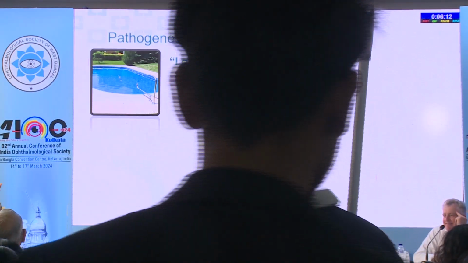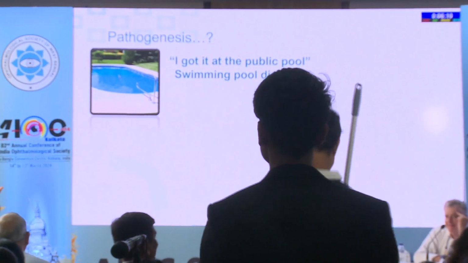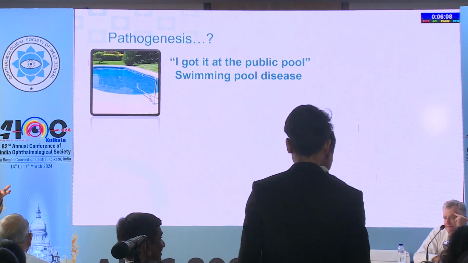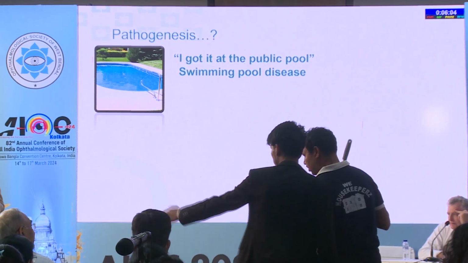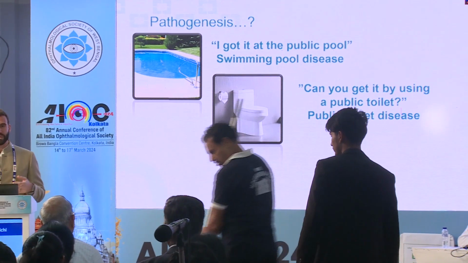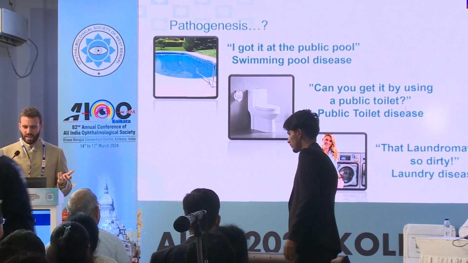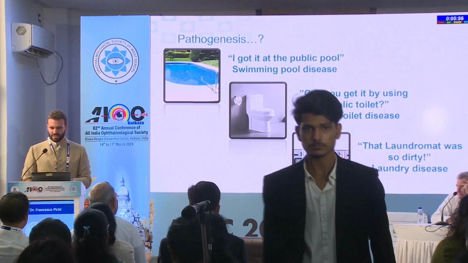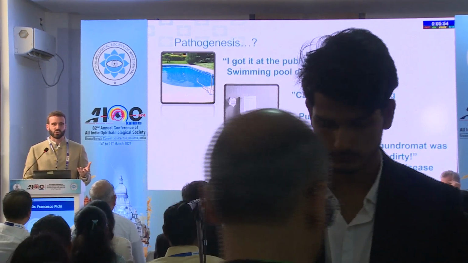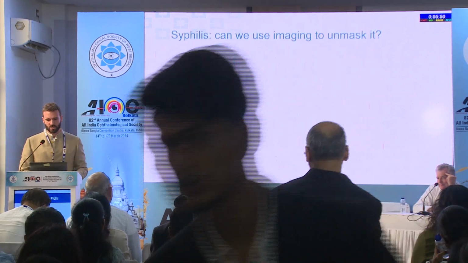So how do you get syphilis? If you practice in a country where there's a lot of syphilis, the patients come out with all these weird things. So I got it in a public pool. I got it by sitting on a toilet. I got it, see, now he's cleaning because he thinks there's syphilis there. He got it at the laundromat because it was so dirty. But you all know how to get syphilis, so I'm not going to go into it.